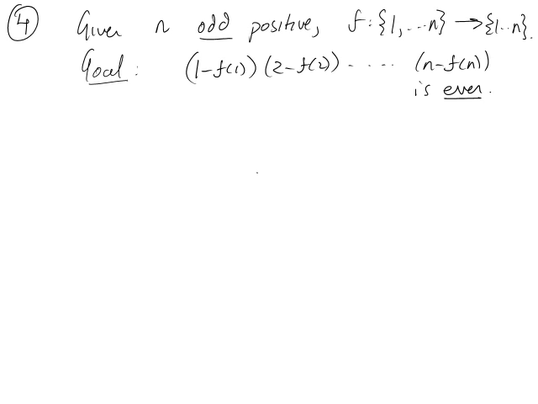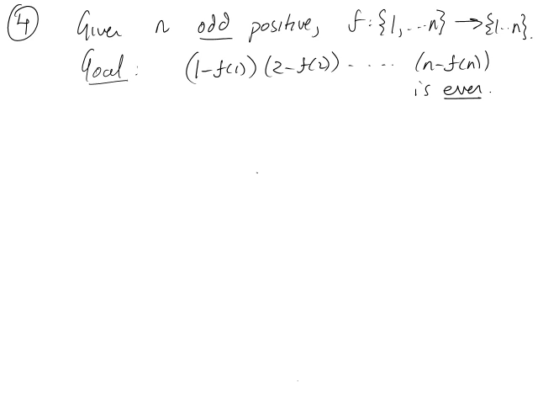Okay. Now the hint here is really important. If I just showed you this problem, it probably wouldn't be obvious to you that you would have to use the pigeonhole principle. But let's see what we can do. So the first observation is that, well, to show that a number is even, so this number is a product of a bunch of numbers, right? To show that it's even, I just need to show that one of these is even, right?